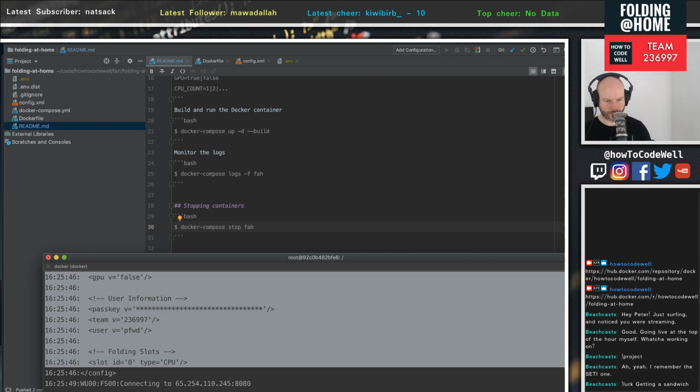cat of etc. Let's just clear that on that screen. Cat of etc fah, there we go, fah, and then it's config.xml, pipe to grep, and it is power. That's what I'm after, isn't it?